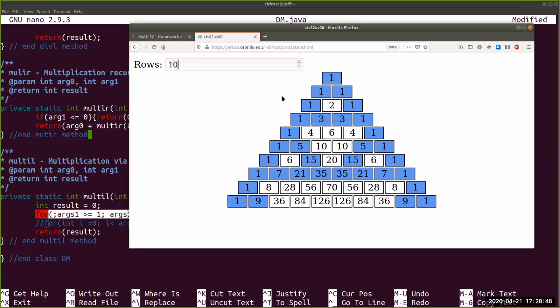Okay. Yeah, so this is a form of Pascal's triangle, and this makes a lot of sense because if I have a ton of threads or processors on my computer, I can essentially give each of these tasks to a separate one.